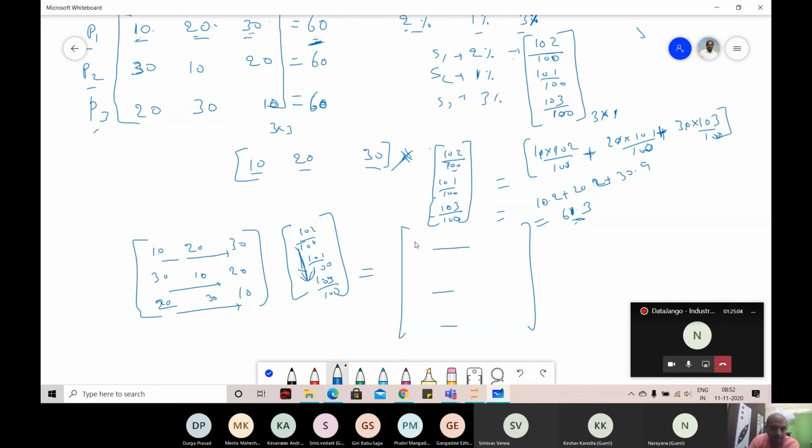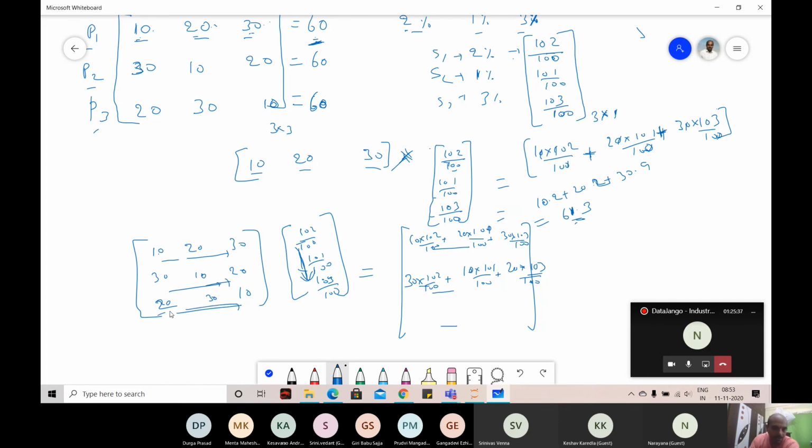So 10 into 102 by 100 plus 20 into 101 by 100 plus 30 into 103 by 100. Right? That is the first value. Second, 30 into 102 by 100 plus 10 into 101 by 100 plus 20 into 103 by 100. Right? This row multiplied this column.